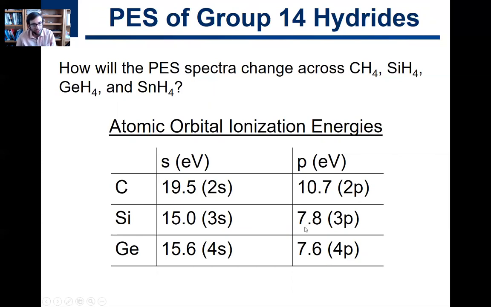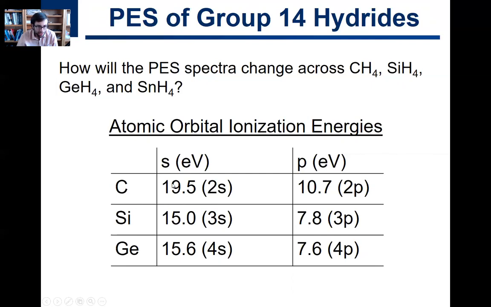Why is that? Well, they're less electronegative. That's the easiest way to think about this. So the electrons are not held as tightly. You can think about it as less electronegative, or just that they're bigger orbitals, further away from the nucleus, and easier to eject. You can see that this is true for the p orbital very nicely: 10.7 for carbon, 7.8 when you get to the 3p for silicon, and for the 4p of germanium, 7.6. It's sort of true for carbon, silicon, and germanium.